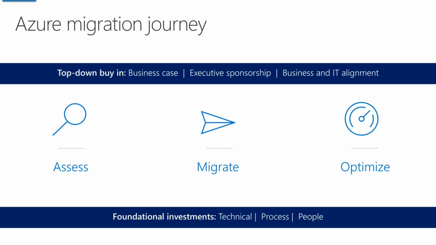And there are some great methodologies that we provide at Coretek that help our customers get to that point. So what we typically do is assess, where are you at? What do you have? What are you looking to move? Determine how you're going to move it, where it's going to move to. You migrate it, move it to Azure in this case, and then you optimize.